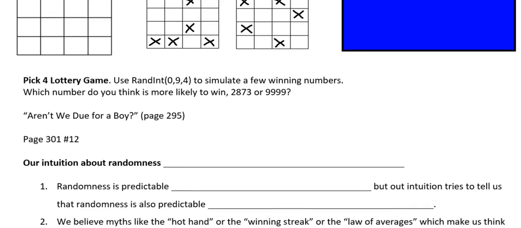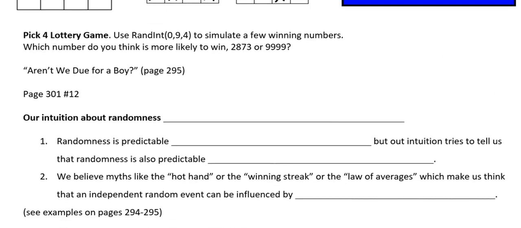Now let's look at a lottery game. In the Pick 4 lottery game, 4 numbers between 0 and 9 are randomly generated, repetition being allowed, to give you a 4-digit number. So we're going to simulate picking the winning number. Now, when you play the game, you write down the 4 numbers you think are going to be the winning number, and obviously if you match, you win.